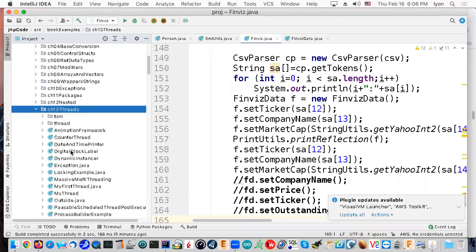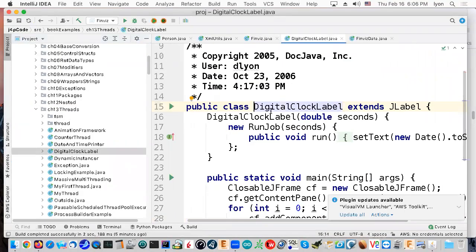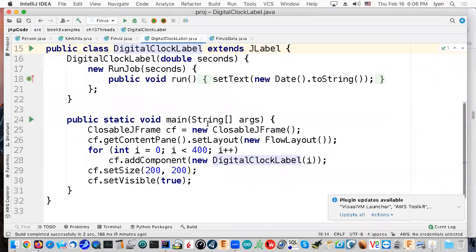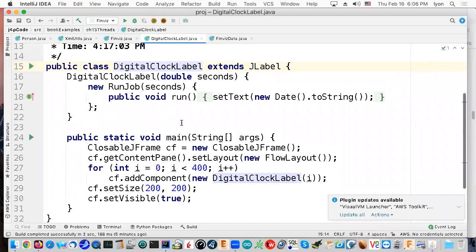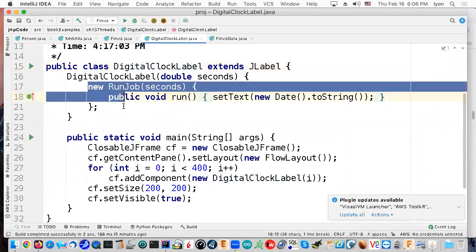So for example, here is a digital clock label, which is presenting to you a clock. Now the clock is supposed to be running as a run job. Now this is a little bit peculiar.